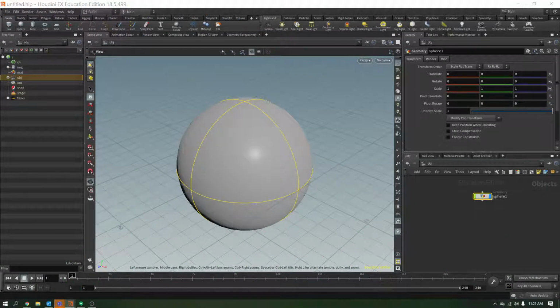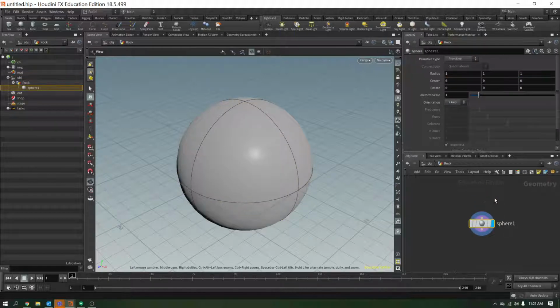Since we are going to be making a rock, I might as well rename this to rock so that we don't get confused. So this whole thing's going to be a rock. And then inside of it, I'm just double clicking on it. We're going to start with this sphere. And I'm going to click on the sphere, like I'm going to click this little icon itself so I can select this node. We know we have a node selected because it's outlined in yellow.